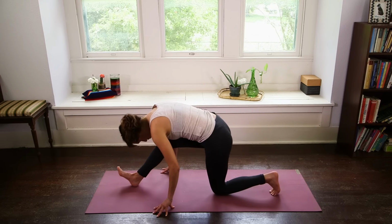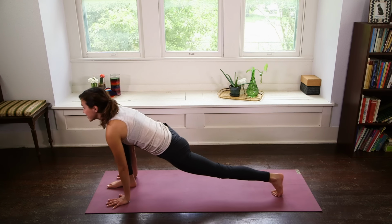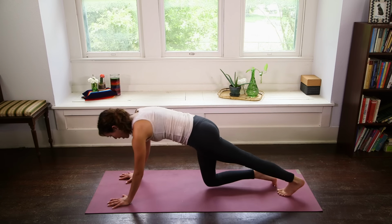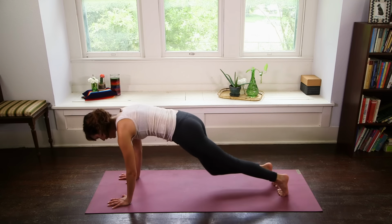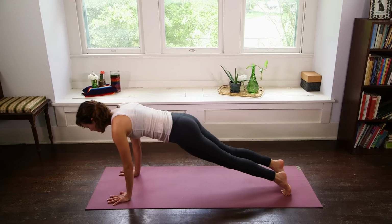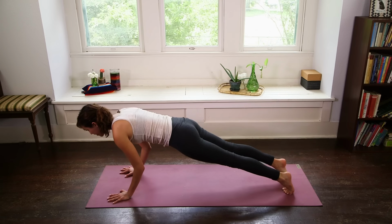And then rolling through that right foot, plant the palms, lift the back knee up, inhale, exhale, step to plank. Again, don't panic here, press away from your yoga mat. Puff up through the upper back body, pedal it out. Then lower the knees here if you like, or keep them lifted. Shift your weight forward and slowly lower all the way down. As you lower down, draw your navel up towards your spine.